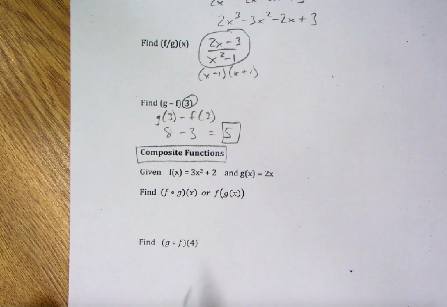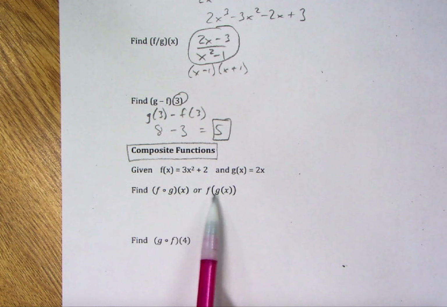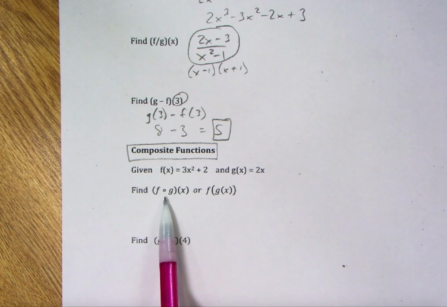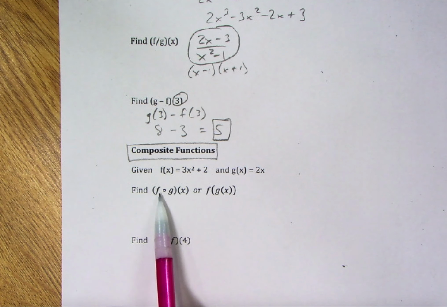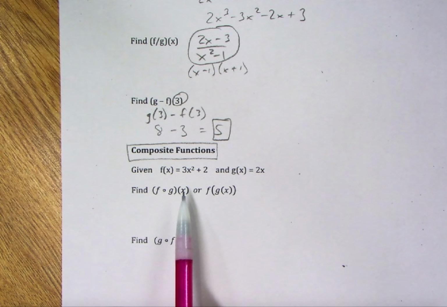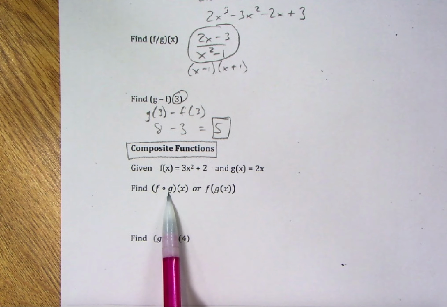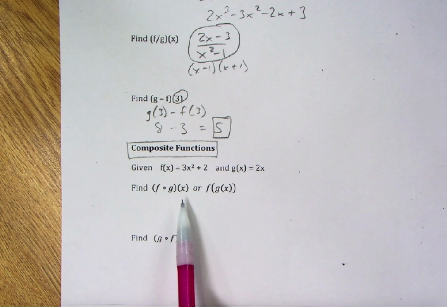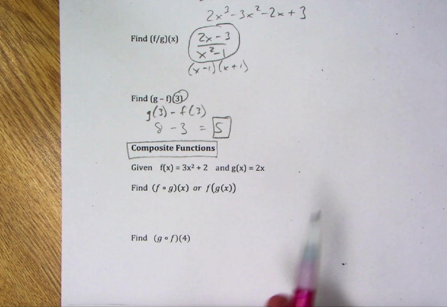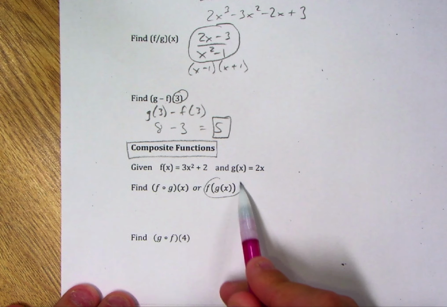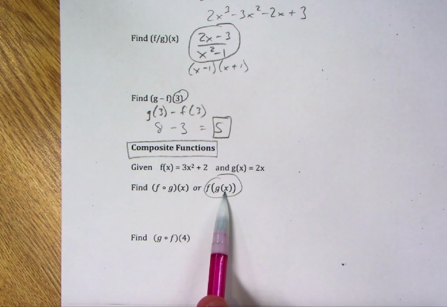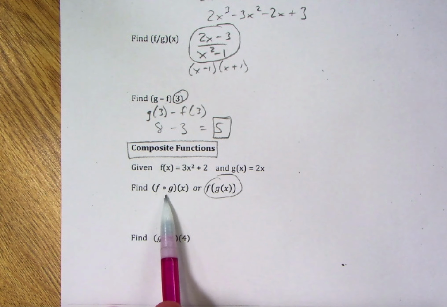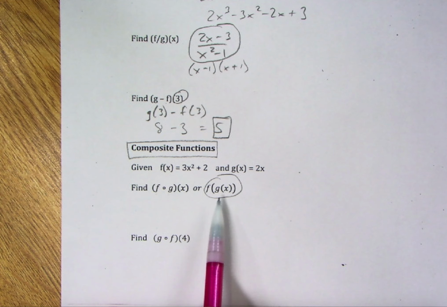Okay. So two different notations, but they mean the same exact thing. Sometimes you might see this little circle right here. This doesn't mean f times g. This is read as f of g of x. Now, if it were me, I would write it in this notation instead, right here. So I want you to notice how this is f of g of x. Anytime I see this little composite notation, I would write it like this one.